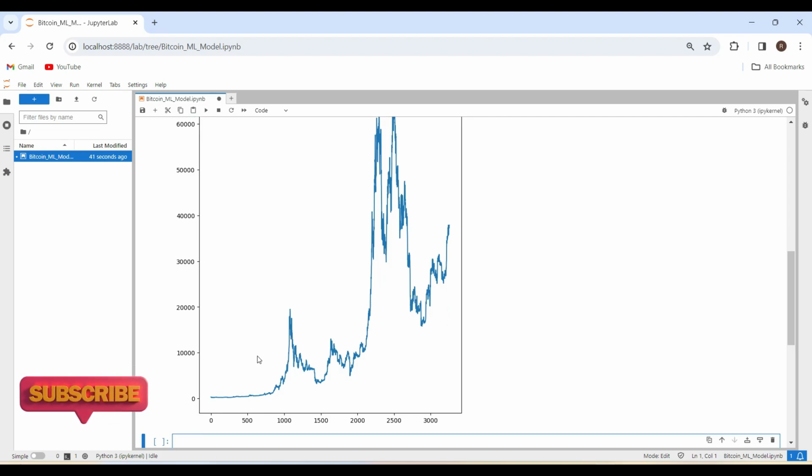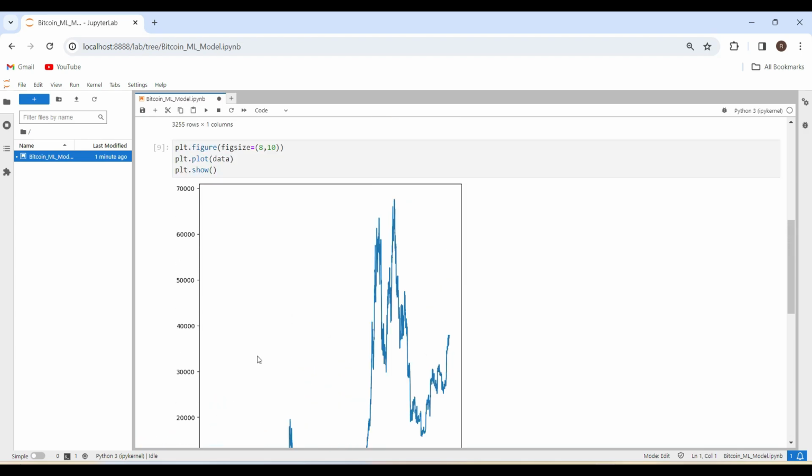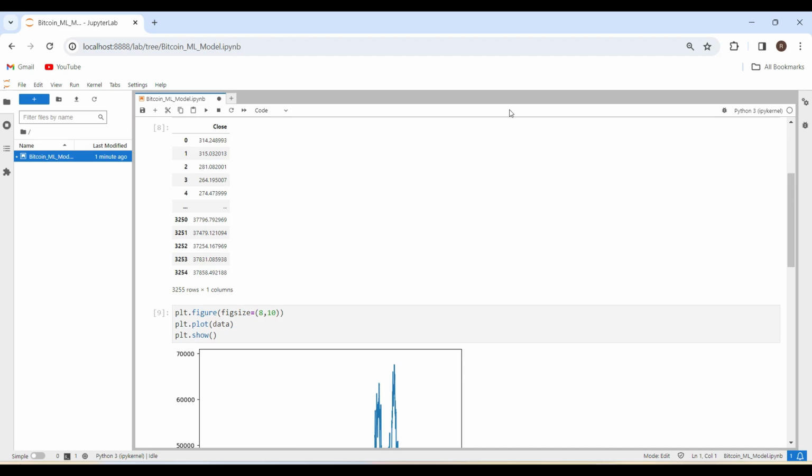That's the reason we are going to take most of the data as part of the training data set, so that our model can identify the data patterns in the time series. I want the model to understand these price fluctuations to make it more accurate, and the testing data set will be very small.